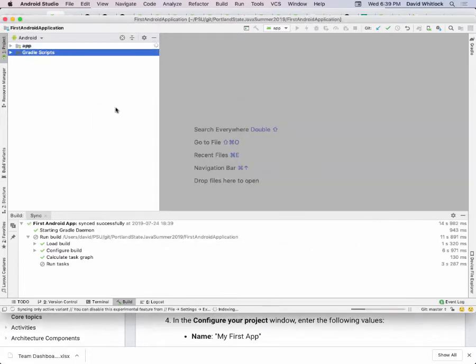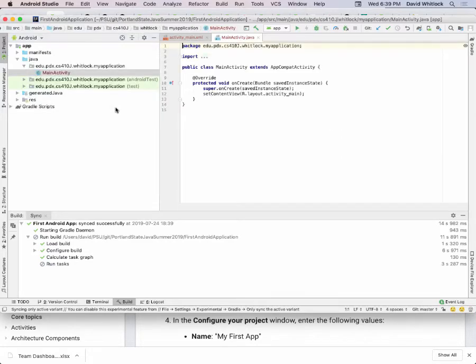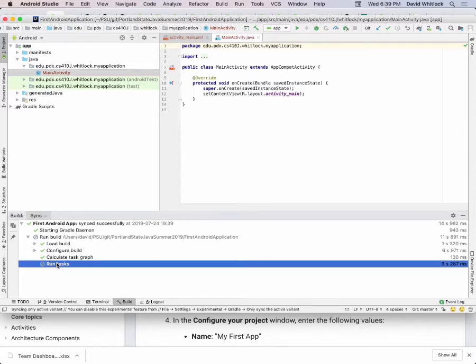For the minimum, whatever the default was, so 15, ice cream sandwich or something. I don't know. It really doesn't matter. We're only going to be running this on one device. But actually, if you do an Android application for real, you need to decide which devices you want to support. How old do you want your compatibility and things like that? Oh look, things failed. Run tasks. I guess it was skipped or whatever.